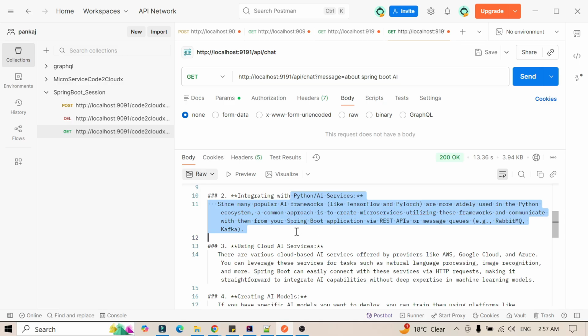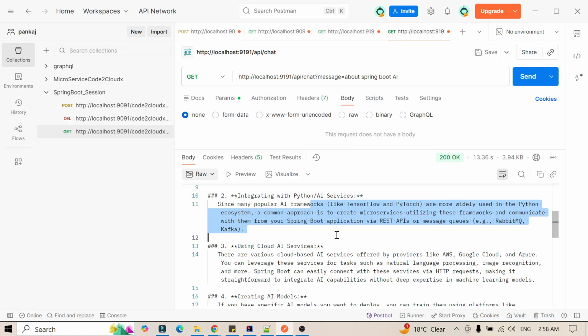The flow is very simple. The user sends a prompt to our API. Our Spring Boot application forwards that prompt to the OpenAI LLM model, and whatever response the model generates is returned back to the user. This is the beauty of AI integration with Spring Boot.